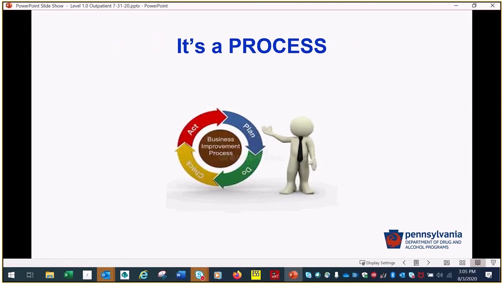In closing, DDAP would like to remind everyone that alignment with the service descriptions continues to be a process in which DDAP will offer as much support as possible. Providers should begin the alignment process now by reviewing the service description document, the self-assessment checklist, and the Pennsylvania expectations document. Identify those areas that require work and create an organizational strategy and plan, including your own timeframes, for completing each of the items on your to-do list as indicated by the self-assessment checklist.